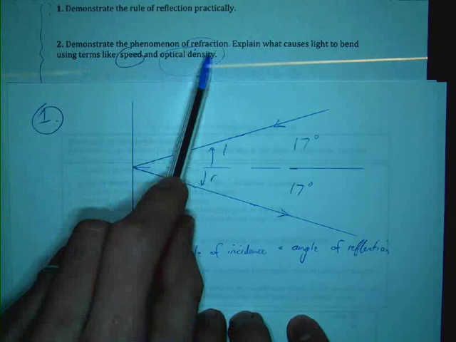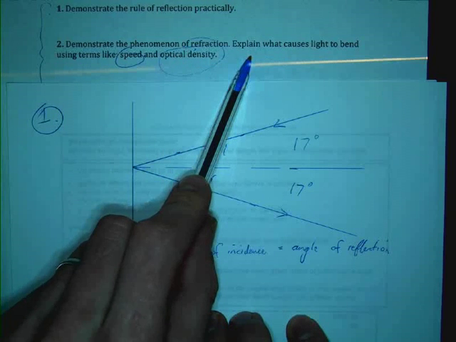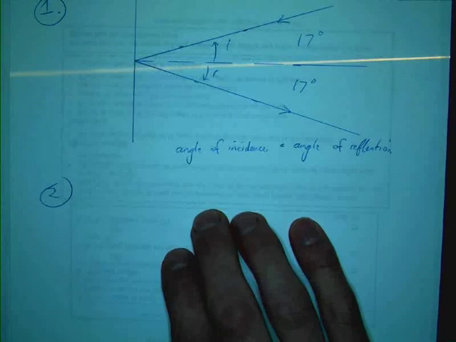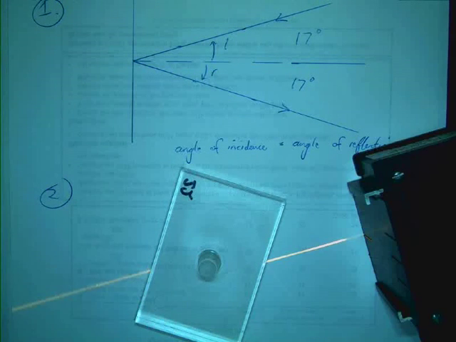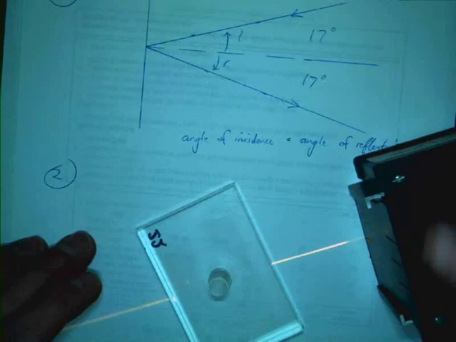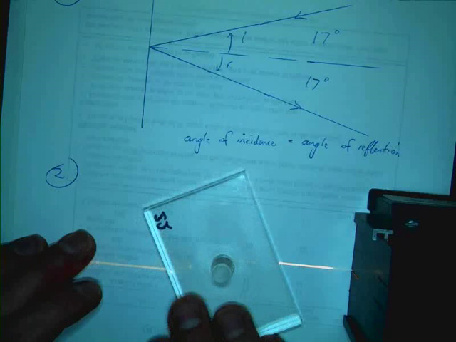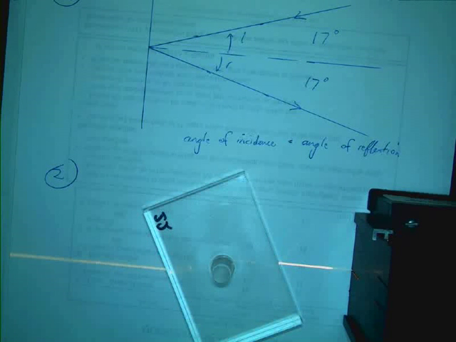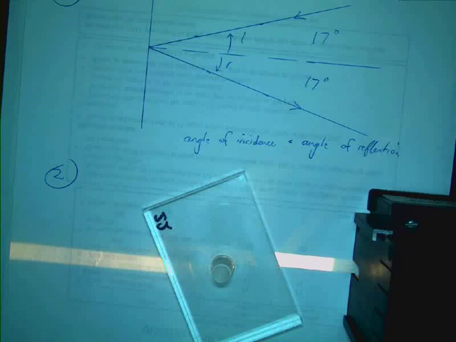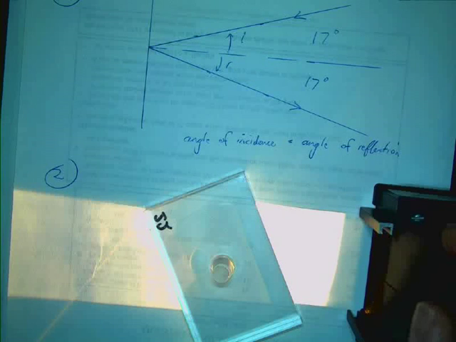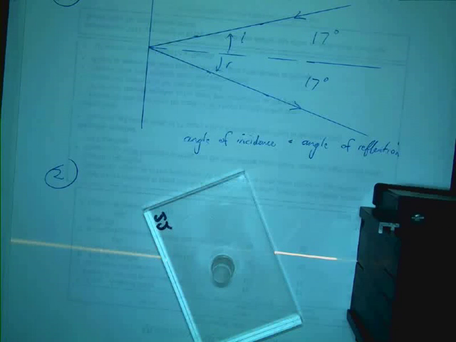Okay, first part here, let's demonstrate it. Second part is asking you for a worded answer. Refraction. Alright, chunk of perspex, light ray. So all we need to do is just set up a ray of light hitting the perspex at an angle. Just wondering if that's going to make it easier for you to see, but we'll stick with this.